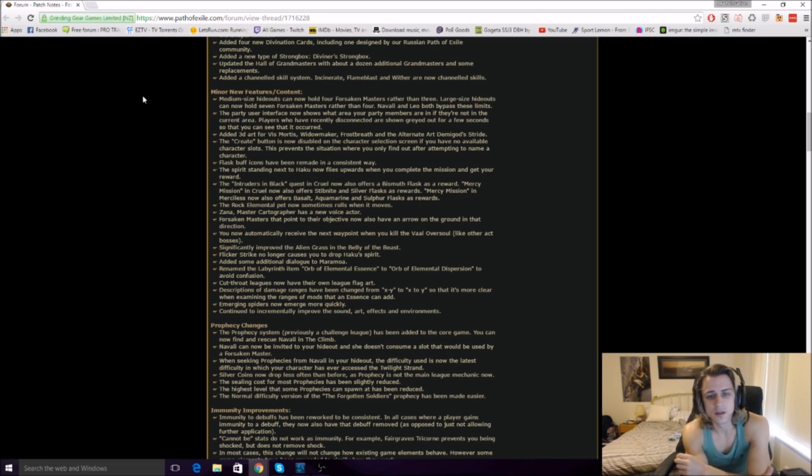Flask buff icons have been remade in a consistent way. Okay. Spirit standing next to Haku now flies upwards when you complete the mission, get your reward. Cool. Intruders in Black Quest and Cruel now also offers a Bismuth flask as a reward. Kinda useful, I guess. Mercy Mission in Cruel now also offers Stibnite and Silver Flask as rewards. Oh, that's pretty good. Get a Stibnite now.